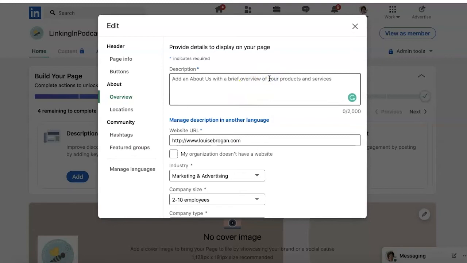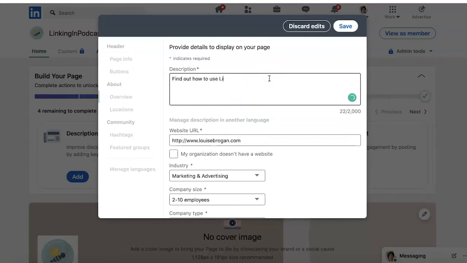And in here, we're going to say, find out how to use LinkedIn for business, plus hosts in the podcast. So think about what you want to be found for on search engines here. And you want to include keywords. So a weekly podcast helping small business owners and entrepreneurs who want to use LinkedIn for lead generation would be something. So LinkedIn for lead generation is something someone types into the Google search engine. Want to use LinkedIn for lead generation, build a valuable network on LinkedIn, and win business.